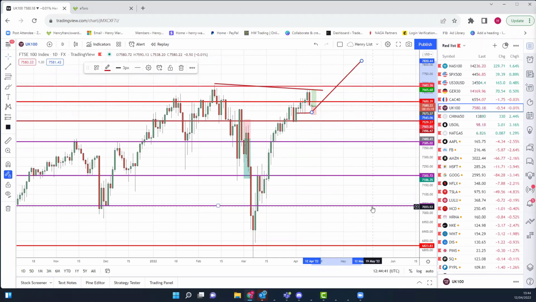Would I consider the UK100 as a double top? Yes, absolutely. Yes, yes, yes. Would I have traded it? Not on this bar, nope. And not on this bar because it's too big. So the only way I would have traded it is potentially going down to the 4 hour. But would I class that as a double top? 100%.